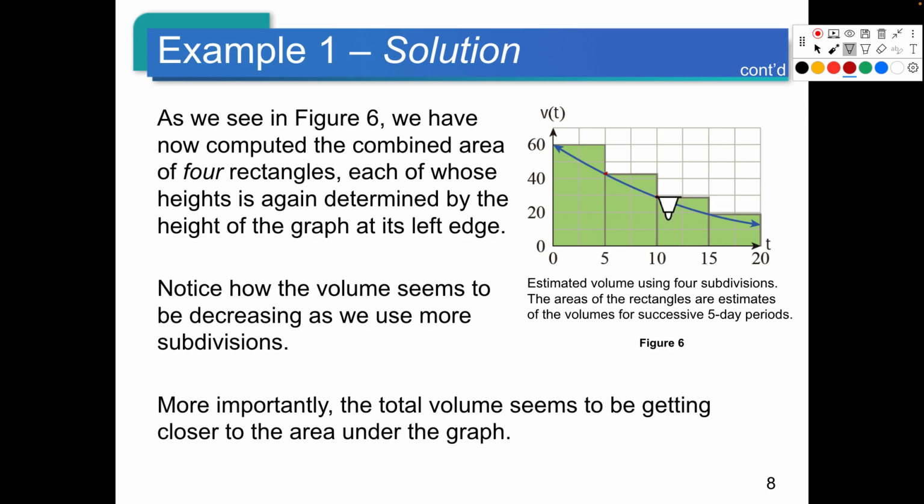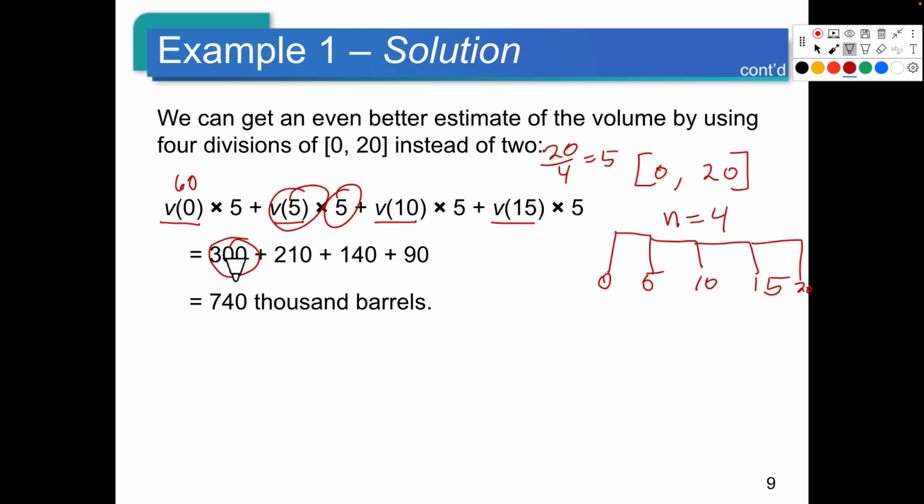And then we're going to take the height at 10, which is about 29, and the height at 15, which is about 20. Okay, so they did all these calculations, and then you just add them up. Add up the areas of the rectangles. We've got an estimate for the area under that curve. Okay, we'll do a few of these together and see how it goes.